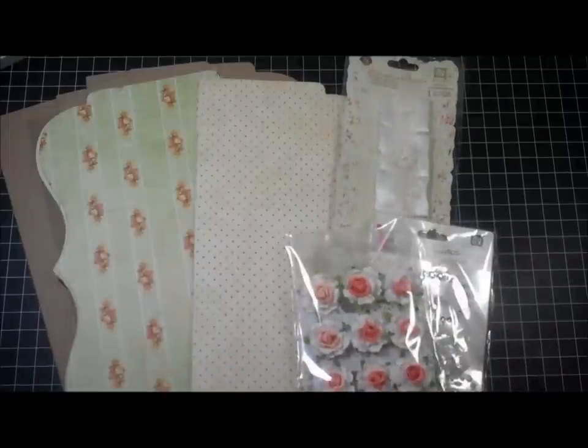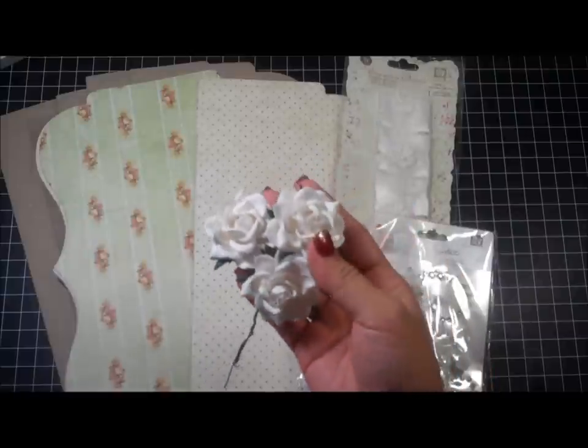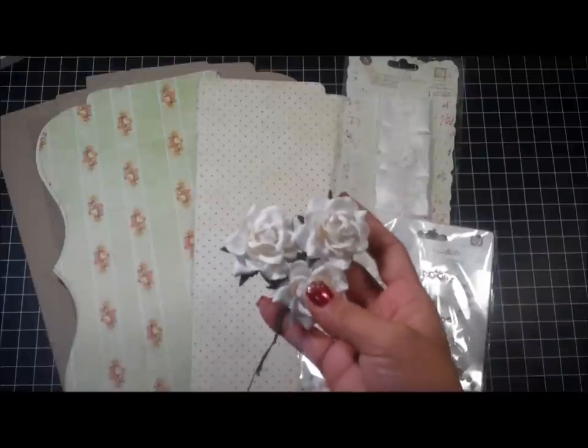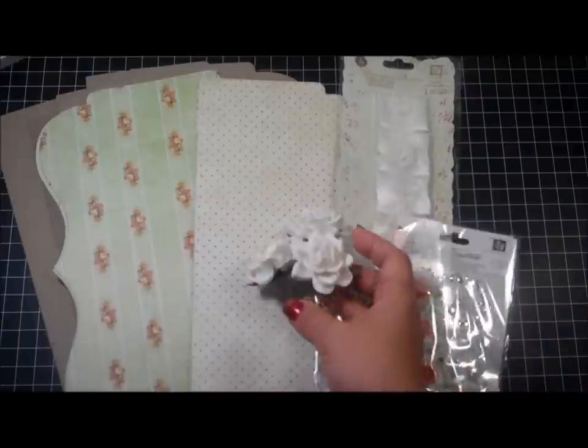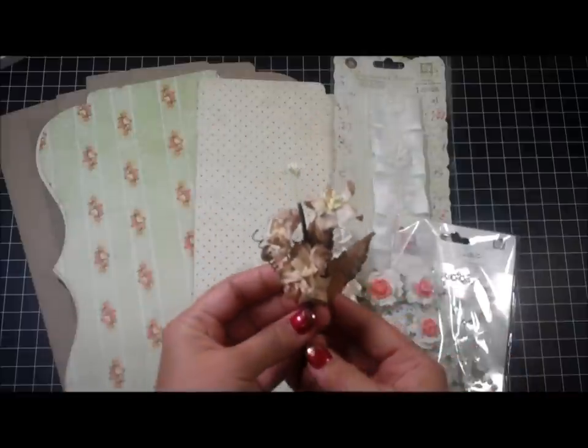You'll also receive three of these Iron Roses flowers — I totally love them because they look so much like the Prima ones. I gave you them in white so you can totally color them with your Tattered Angels or Lindy's Stamp Gang sprays. I'm in love with the sprays from Iron Roses, so I had to include the spray — you'll receive this brown spray here.